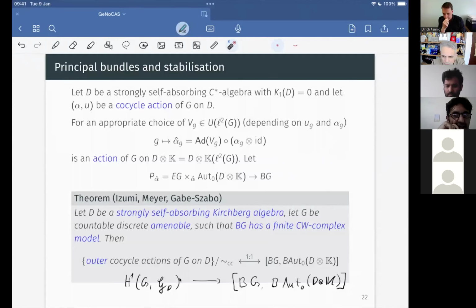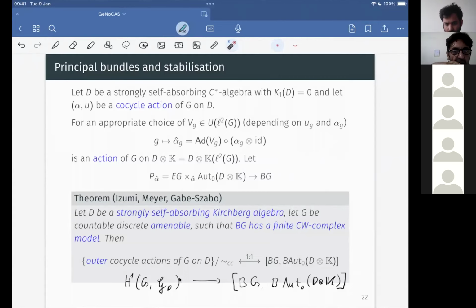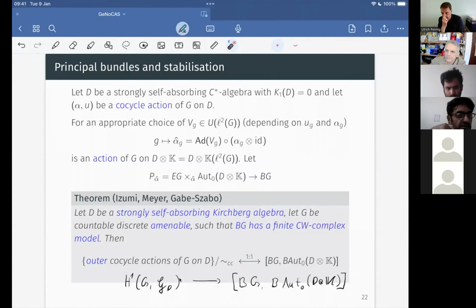What can you say about G-kernels for Kunz algebras specifically? Oh, G-kernels for Kunz algebras. Oh yeah, that's another one. So the Kunz algebras would absorb O infinity, right? So one idea would be, well, since you can tensor with O infinity without changing the algebra, you can ask what the classification gives you for O infinity, which is strongly self-absorbing and Kirchberg.